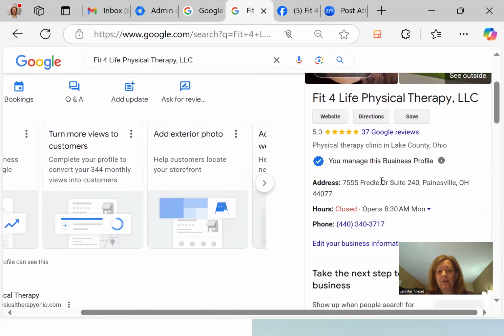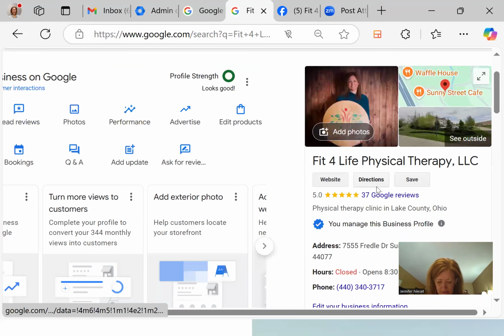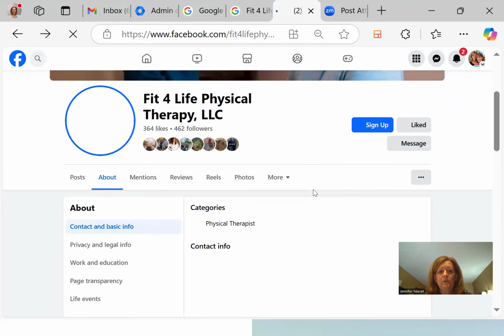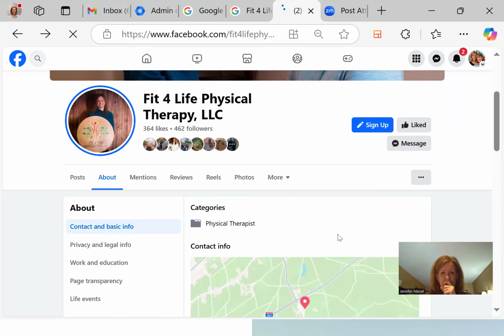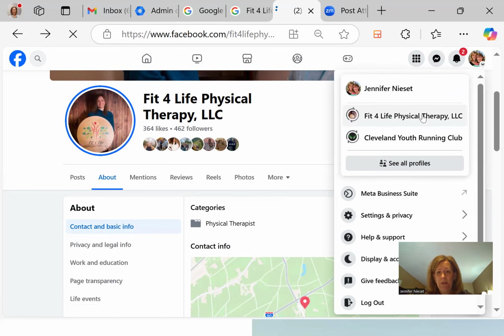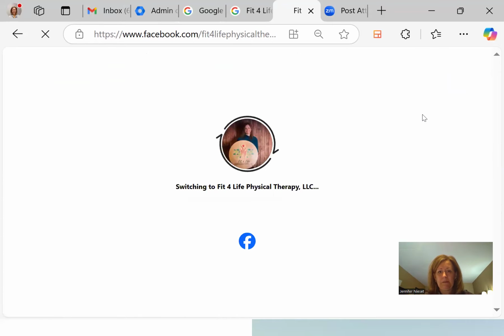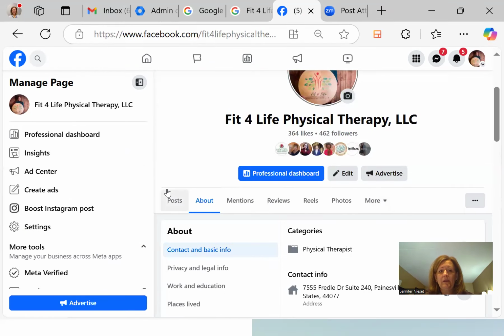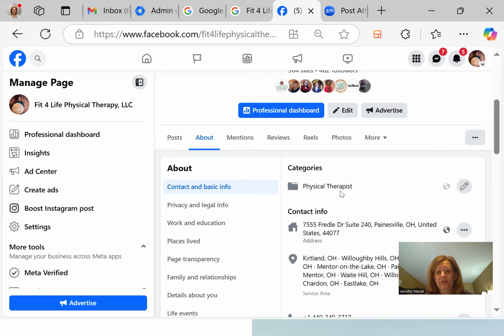Again, you just want to make sure that all of your things are up to date and you are specific, with a wider service area and very specific information on what you do at your business. Following suit on your Facebook page is easiest to do. You have to be logged in as your business account to see the manage page access. And then basically everything that's editable, you need to make it reflect your Google business page.